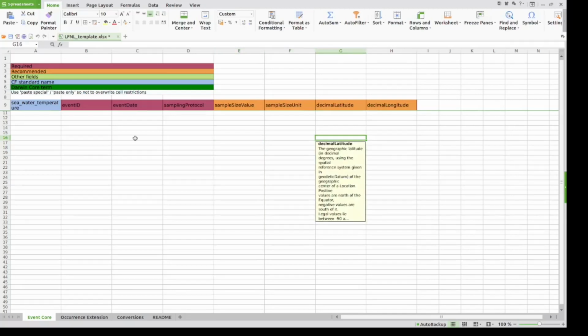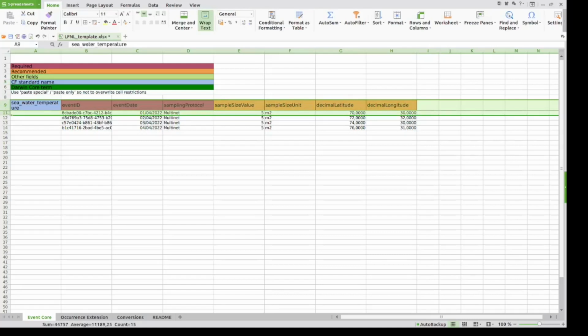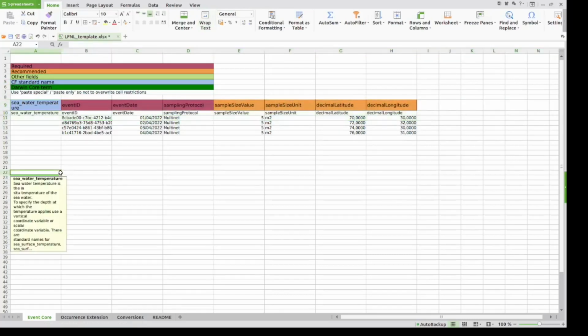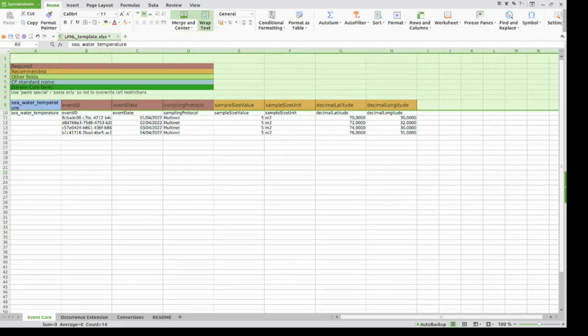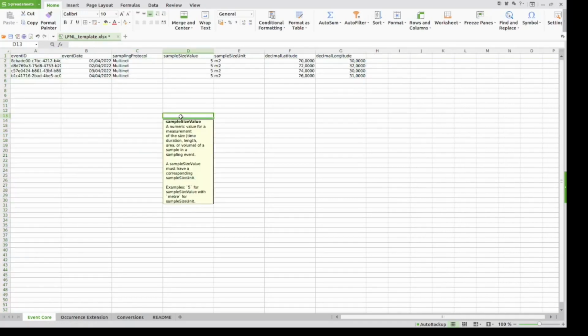So let's say, for example, I try to input an invalid latitude. I get an error message here that prevents me from doing so. And then, in a flash, the data have been entered. Creating a Darwin Core Archive from these is then quite easy. My preferred method is to show this hidden row here. This has been hidden to discourage someone from editing it. You can then delete all the header rows, remove any columns that you don't need, and save each sheet out as a CSV file.